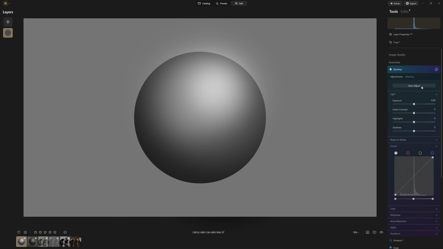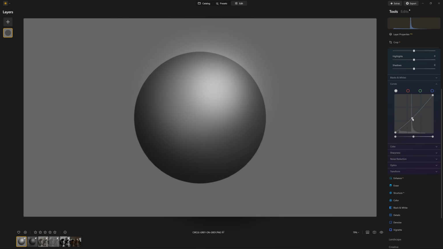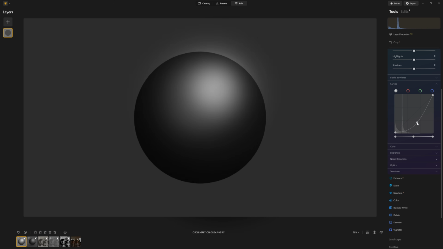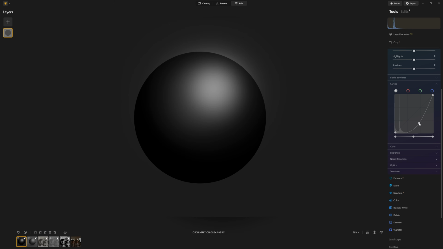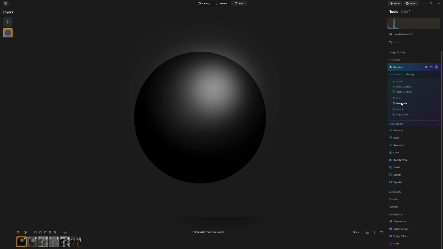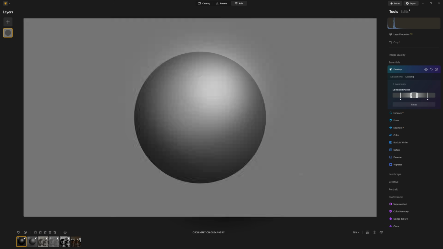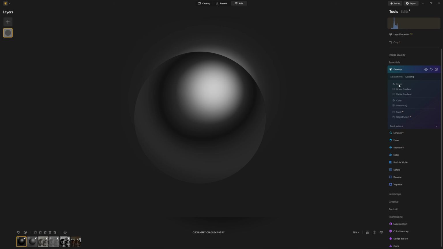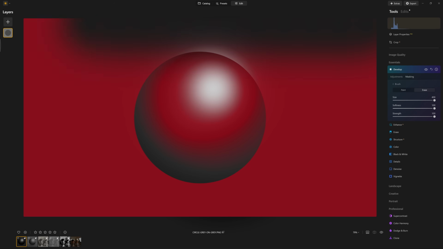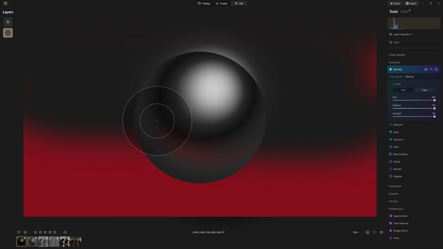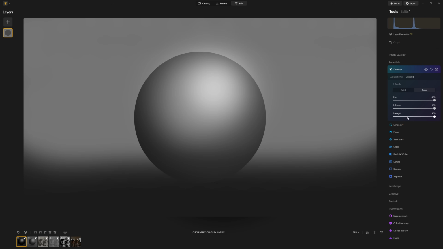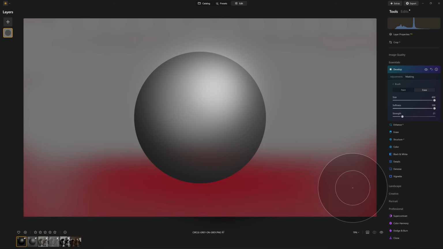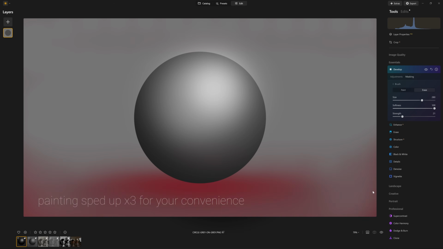If we wanted to add a shadow in, again, all we need to do is set the brightness value that we want for the shadow at the very darkest point. We then come into our masking section and choose luminosity. By clicking on the background this time, it's going to select those background gray pixels. And now I just need to come into my brush, choose erase, and then with a nice large brush, I'm just going to quickly erase it from the areas I clearly don't want it. So I'm just going to use the brush in erase mode to take away this effect from anywhere I don't want it, leaving a shadow underneath the sphere.